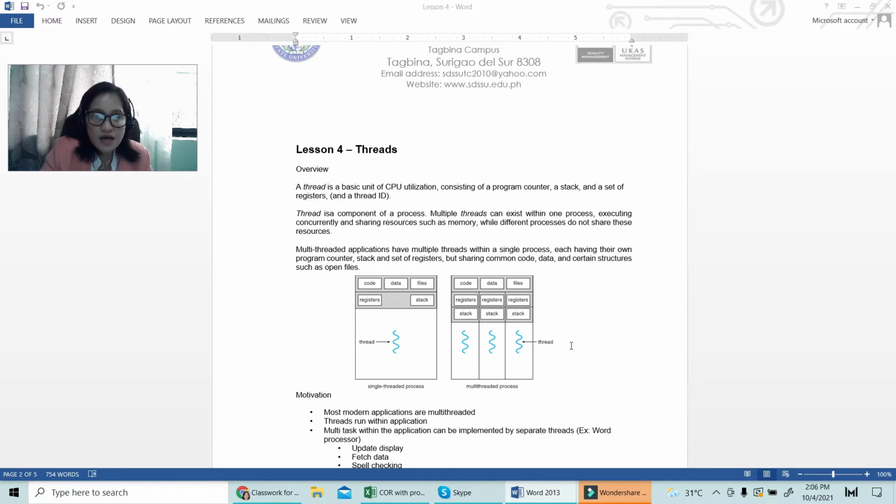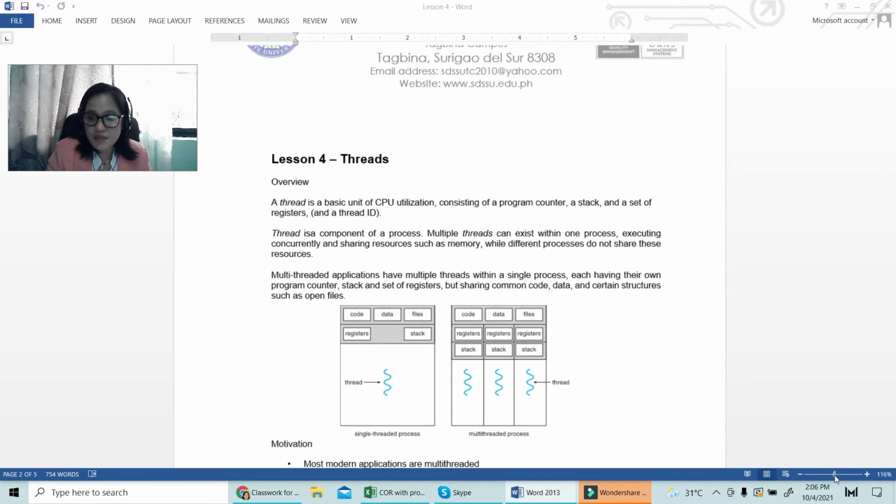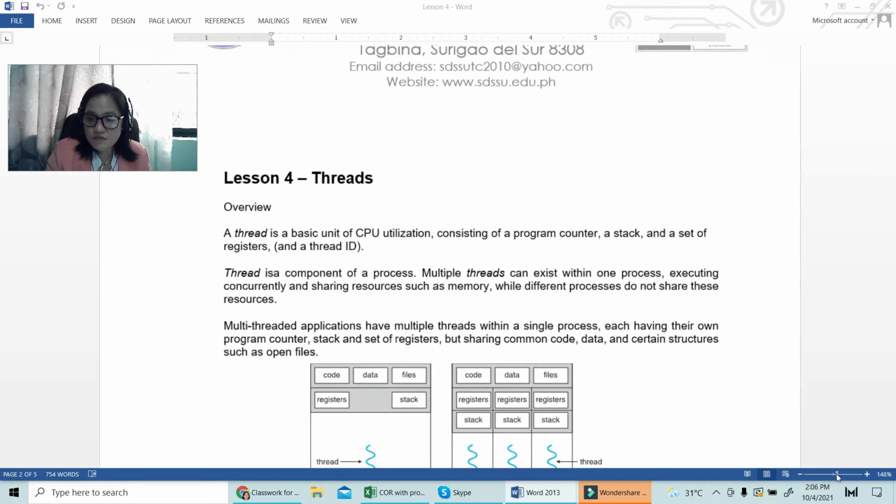So what we have here are two diagrams. Let me maximize this first, zoom out first.